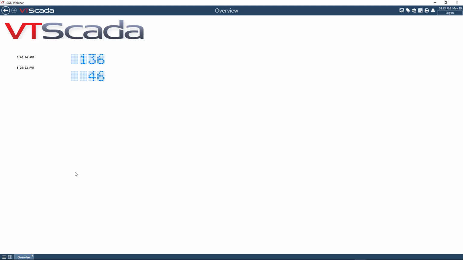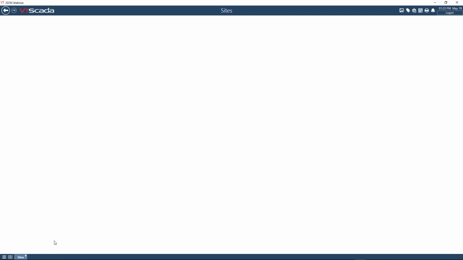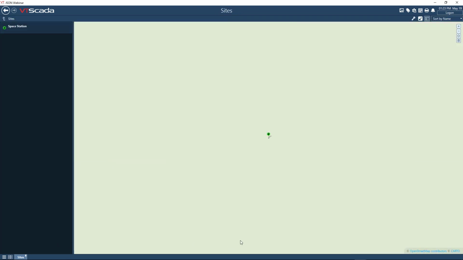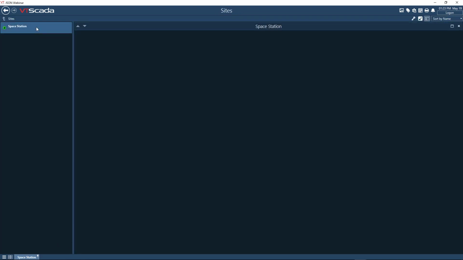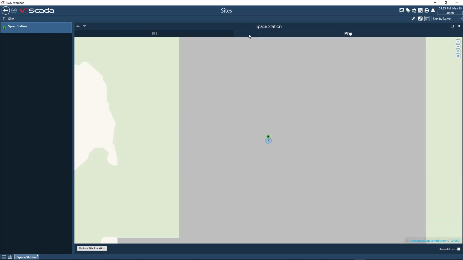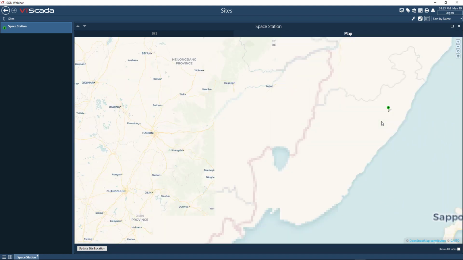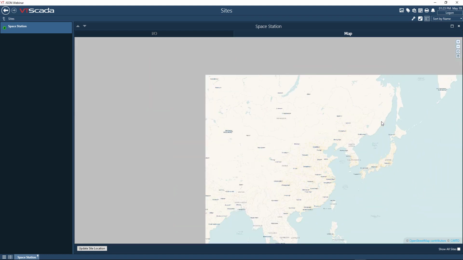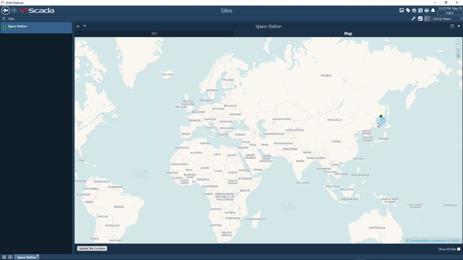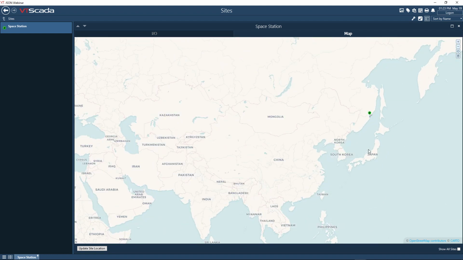So if we close the tag browser and go to our sites page, we should see the space station there, and if I click onto it and bring up the map, I obviously haven't zoomed out far enough on my map level detail, so I will do that just now. And you can see that it's just heading north of Japan at the moment. And I guess if we watch it, you can see it just update there.